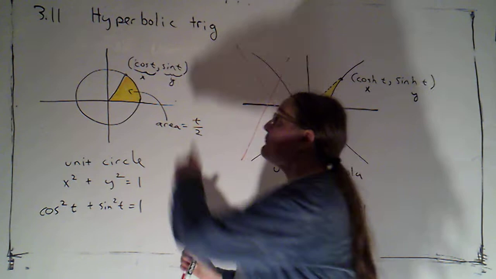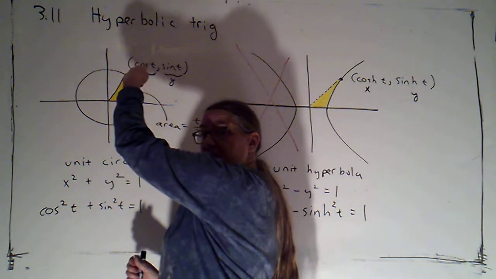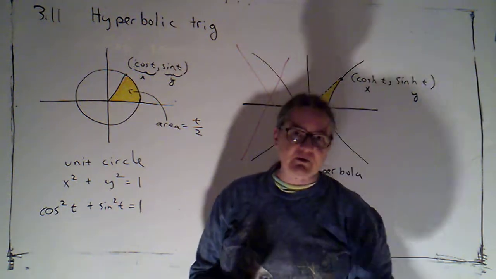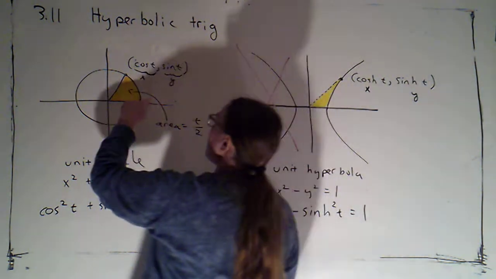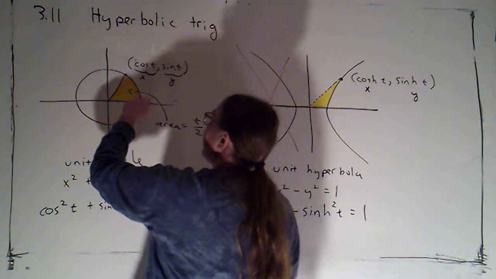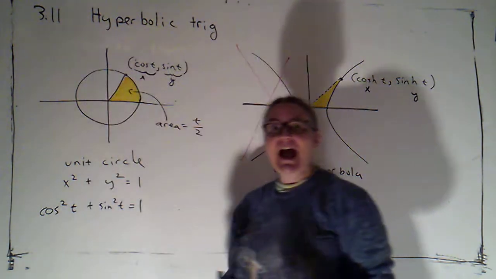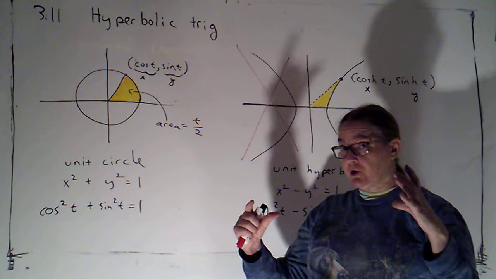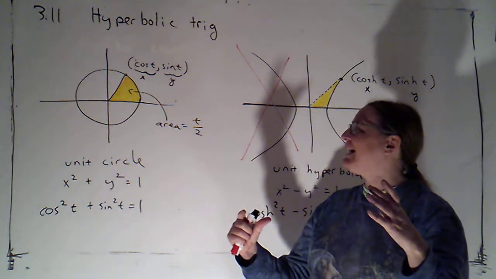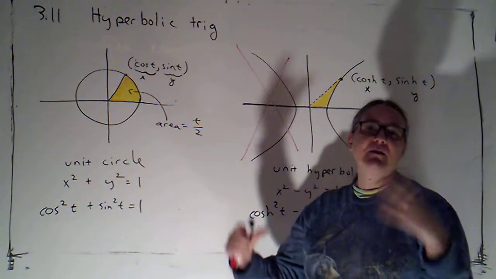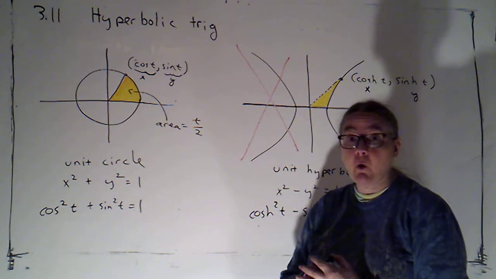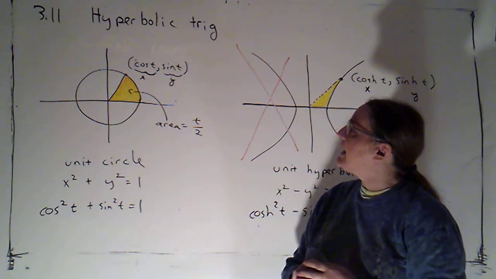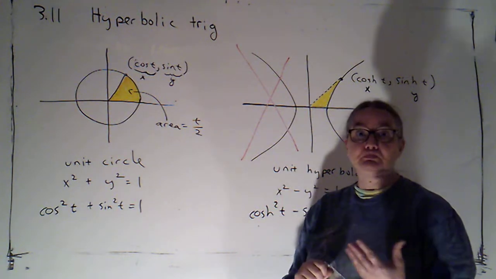And if I allow for angles that are bigger than 2 pi or more negative than negative 2 pi, I can count some area twice. So that if I were to go around the unit circle 1¼ times, I would say the area that was swept out was the area of one full circle, which would be pi, plus another quarter. So we get a total of 5 pi over 4 as the area when my angle was 5 pi over 2.